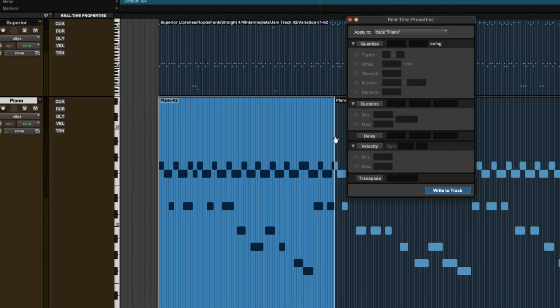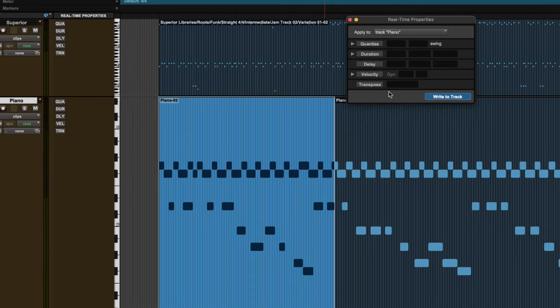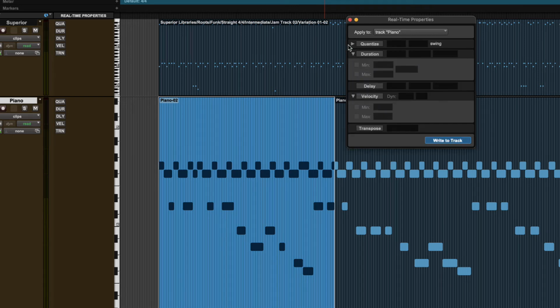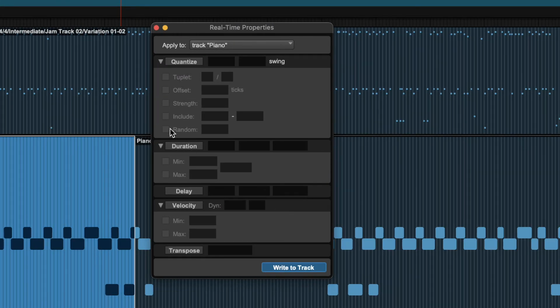Now, say that I do want to adjust this. There are three drop-downs here for duration, quantize, and velocity. Those triangle arrows, if yours aren't already down, allow you to adjust more things, like a lot of the things that we see in the event operations quantize window. If you want to turn it on, you don't have to write to track. You can just click on it and it will apply automatically.